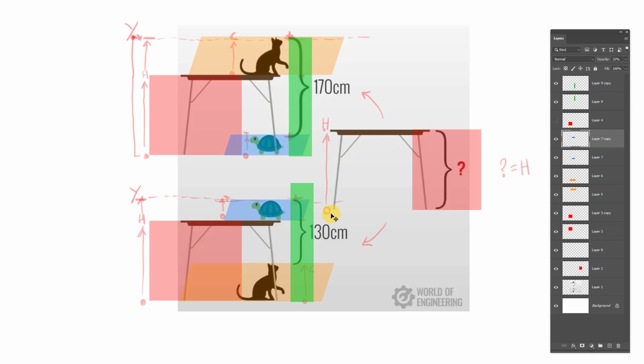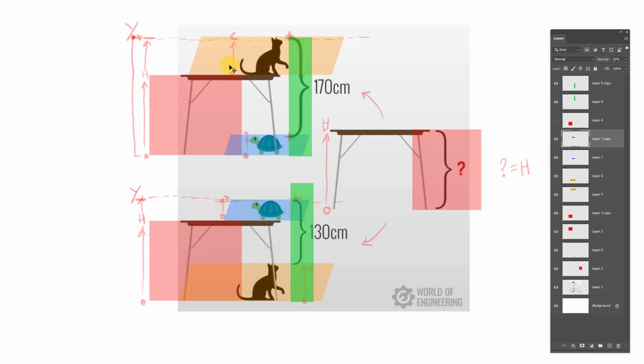So from 0 to the height, that's how tall we'll call this table height. The question mark is a variable, it's called h. Over here we have the height of the cat from 0 to C, the cat: 130 centimeters. Now we have 0 to T for turtle, and right here 170 centimeters. And then in here we have 0 to H for the height of the table, right?